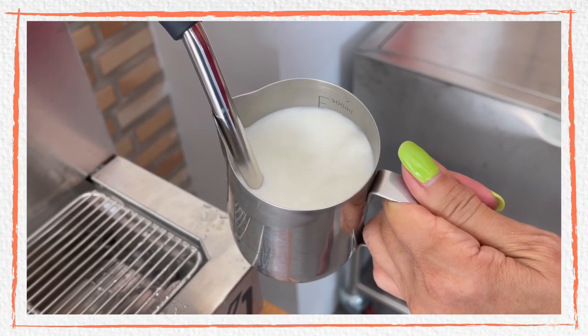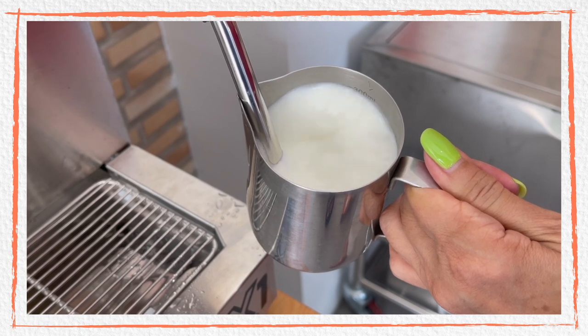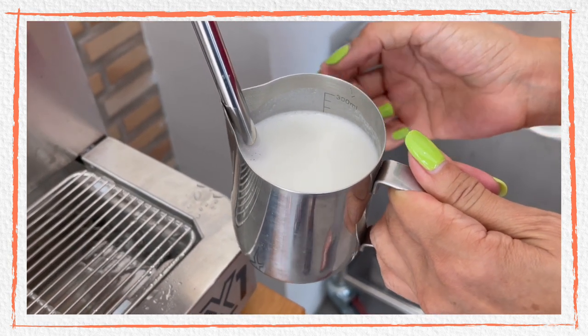As soon as you can, keep practicing until you get to a point where you can be brave enough to make latte art in your drink. Latte art is not all about how many videos you have watched on YouTube and how many courses you have attended. It's all about practice, and also the right espresso machine. Some espresso machines are better and also almost guaranteed that you can make a good latte art than other machines.